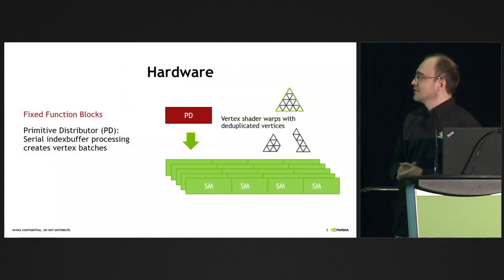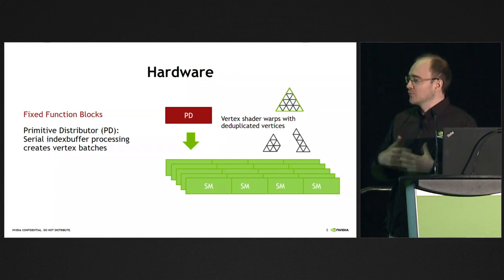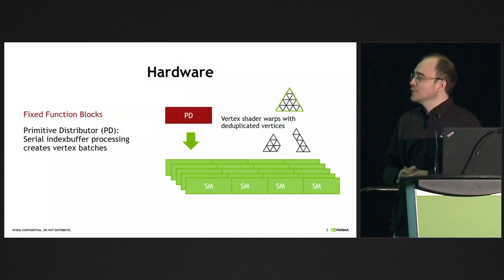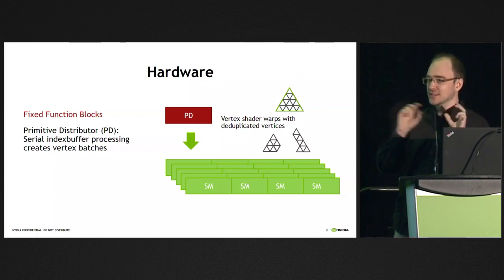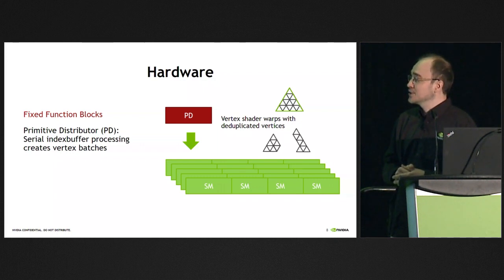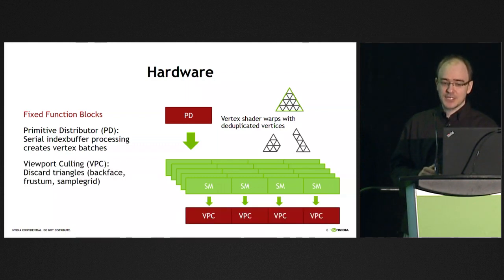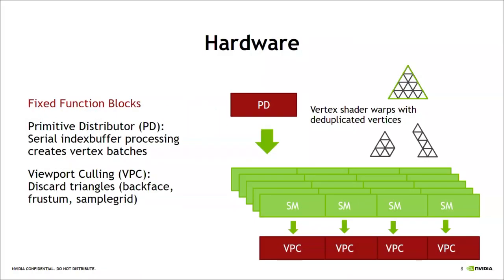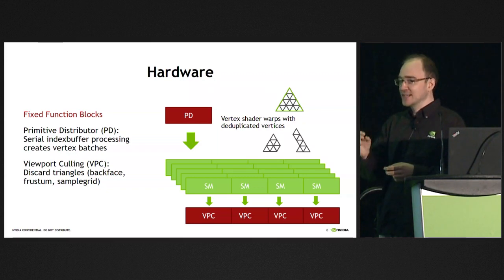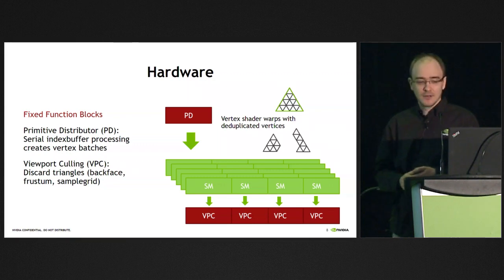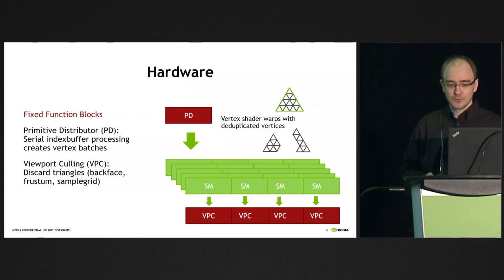If we look at the hardware in a bit more detail, when you render something, you typically provide the hardware an index buffer, where your triangles are stored, and our primitive distributor sits on top of the pipeline and basically chunks this triangle buffer into many smaller batches for the hardware to process. So these end up being your vertex shader batches that are then processed by the many streaming multiprocessors on the GPU. Once vertex shading is done, we have another unit which figures out which triangles actually need to be rasterized and which are outside the frustum, or back facing, or, what very often happens with CAD models, so tiny that they're actually below the sampling grid. So at the end we have this VPC unit removing them.